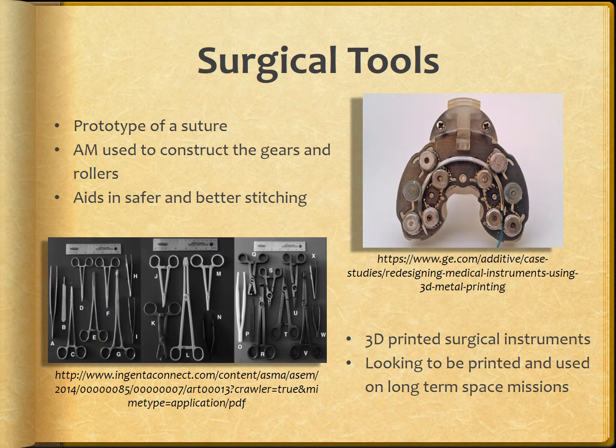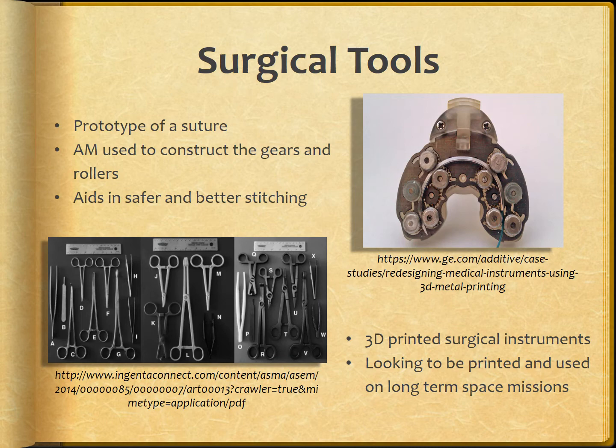The next topic we're covering is surgical tools. Additive manufacturing is being used to help doctors 3D print a wide variety of surgical instruments that are used to make their jobs faster and more cost efficient for the hospitals. Some examples of tools being used related to additive manufacturing is the handheld suture devices and a variety of 3D printed surgical tools. A new type of surgical instrument that is being produced with additive manufacturing is the prototype on the top called the suture.